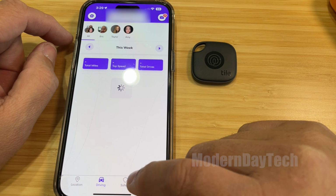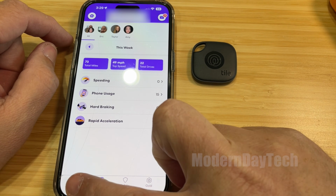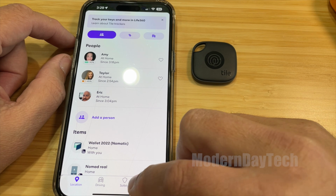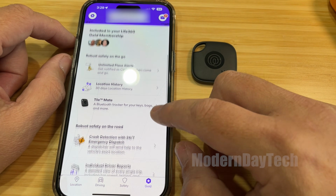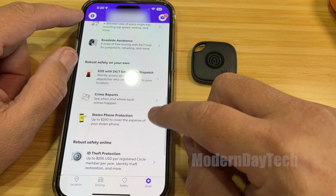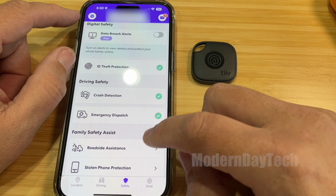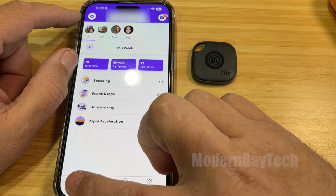And when you have Tiles, you can actually use both of those together in the Life360 app. You can get SOS alerts, but unfortunately the downside to these SOS alerts is that you cannot do the reverse finding feature. You cannot find your phone. That disables the double press of your Tile to find your phone. Now with the SOS feature, you'll have to triple tap the button. That will give it about a 15-second countdown before it sends a message to your circle.